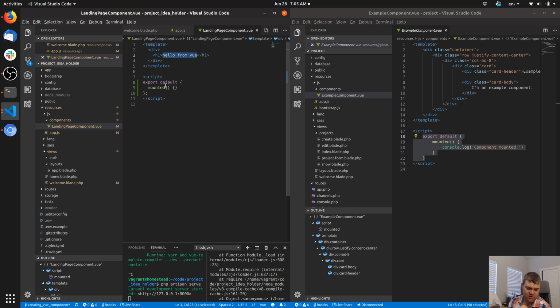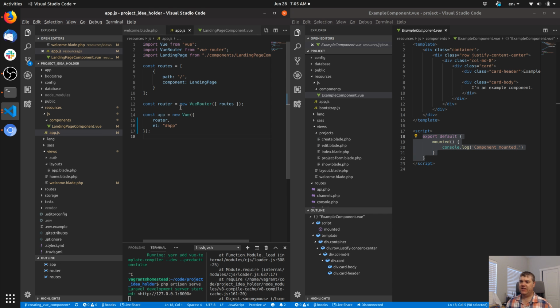Okay, so it's going to register as a global component, and then I'm going to access that global. Yeah, so that's the idea right here. I think this is incorrect. I'm just putting the component file, this .vue file, directly into routes, and I think that's incorrect.